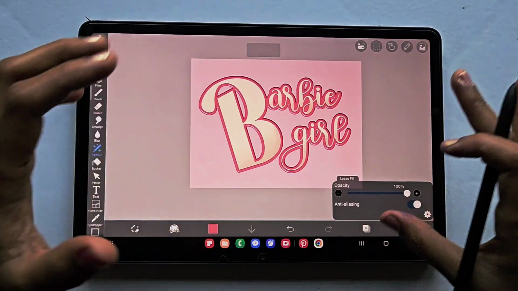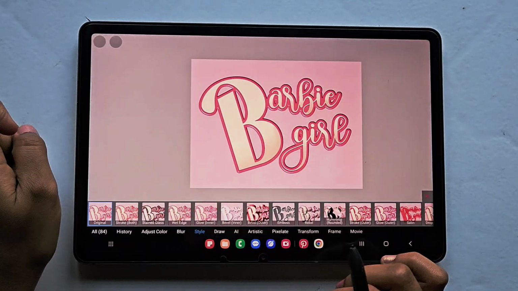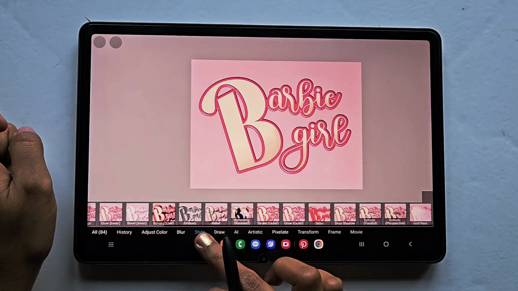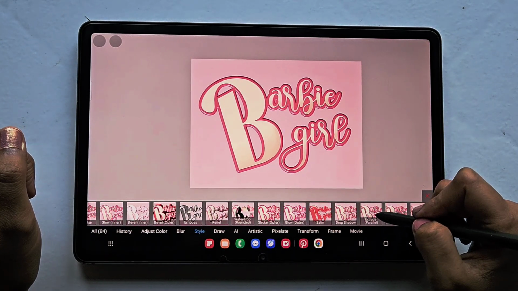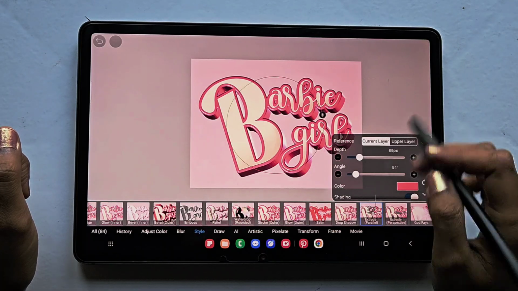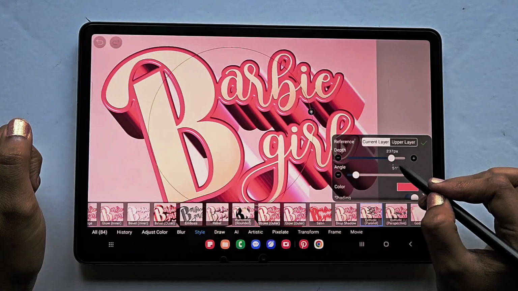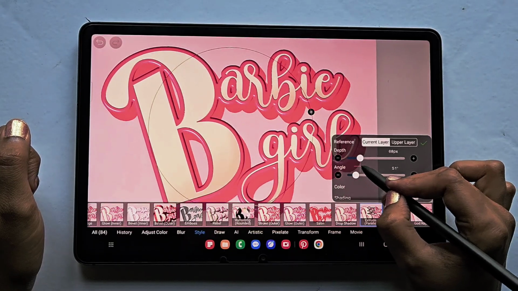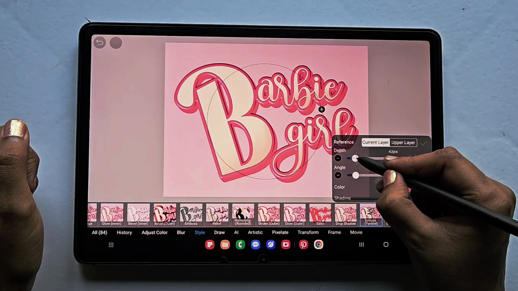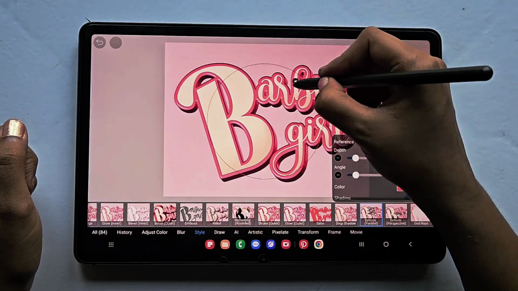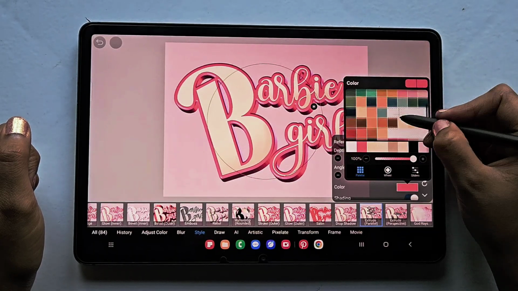Now we have the same size on the bottom layer. Now I'm going to the bottom layer, go to the filter and go to the style filter. At last you can find extrude parallel. Click on that, and you can see you can adjust the amount of that 3D text effect, and you can change the highlight how much you want.